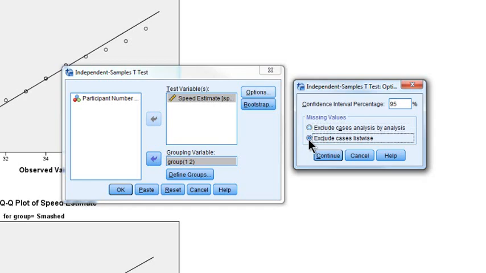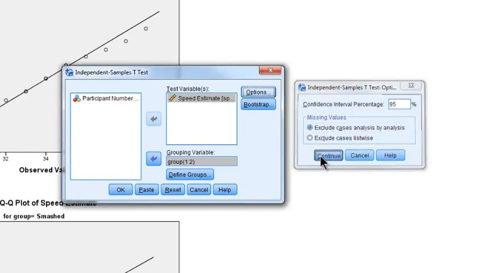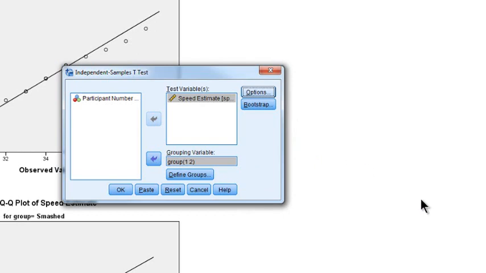If you want to exclude listwise, so if there's one missing data point, then you don't include that participant in any of the t-tests, then you exclude cases listwise. We don't have any missing data and we're only doing one t-test, so those missing values are totally irrelevant for us. So that's all there is to it.